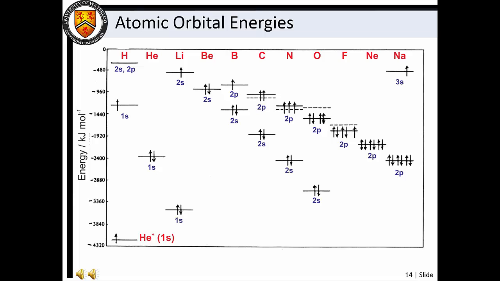We can see the effects of nuclear charge and electron interactions in this plot of atomic orbital energies. The helium cation 1s atomic orbital is 4 times lower than the hydrogen 1s energy, owing to the z² factor in the energy level expression. However, if a second electron is added to the helium 1s orbital, the level energy rises due to interactions between the two electrons. For the 2s and 2p orbital energies, we see a trend of decreasing energy with increasing atomic number. This trend is again due to the increasing nuclear charge.